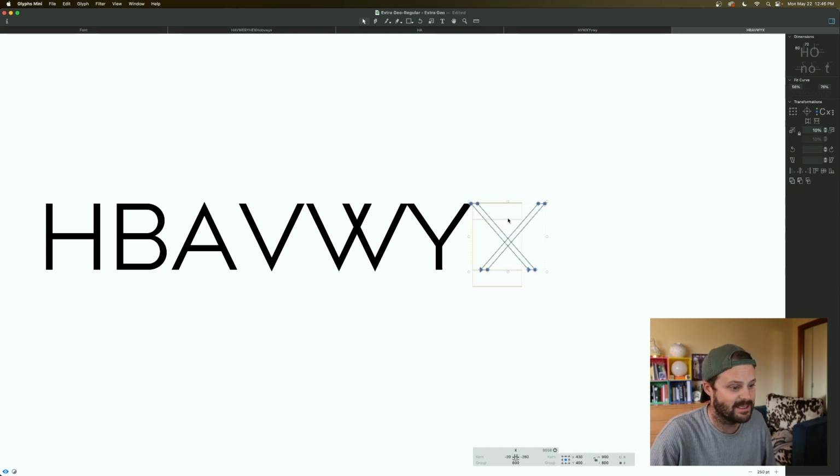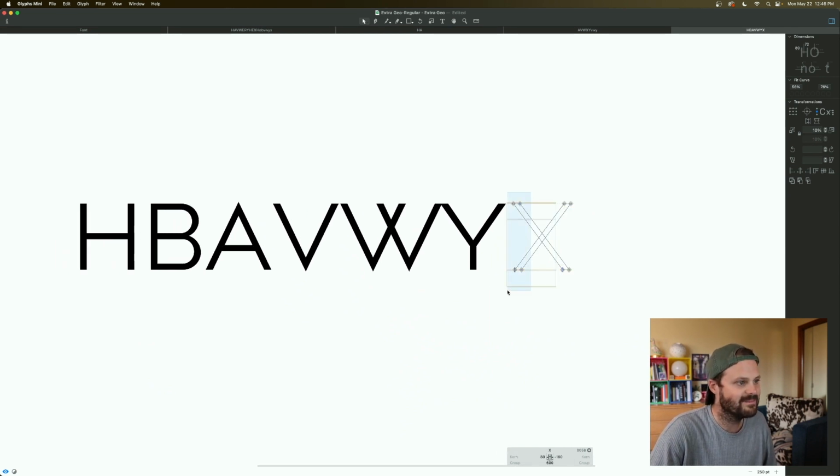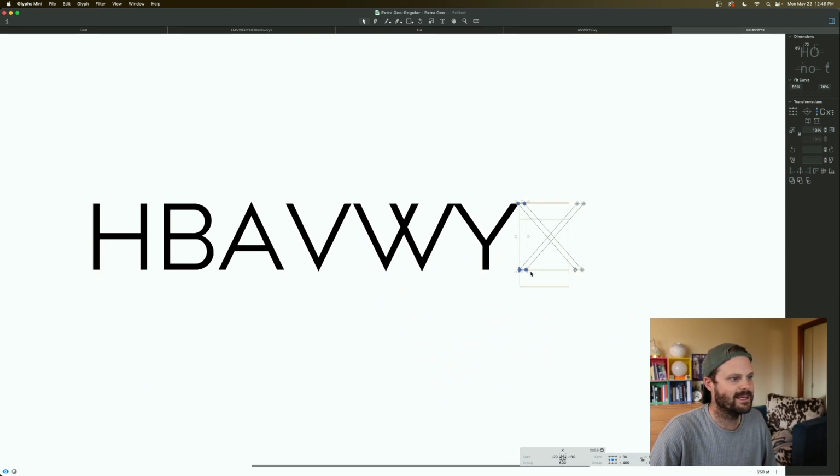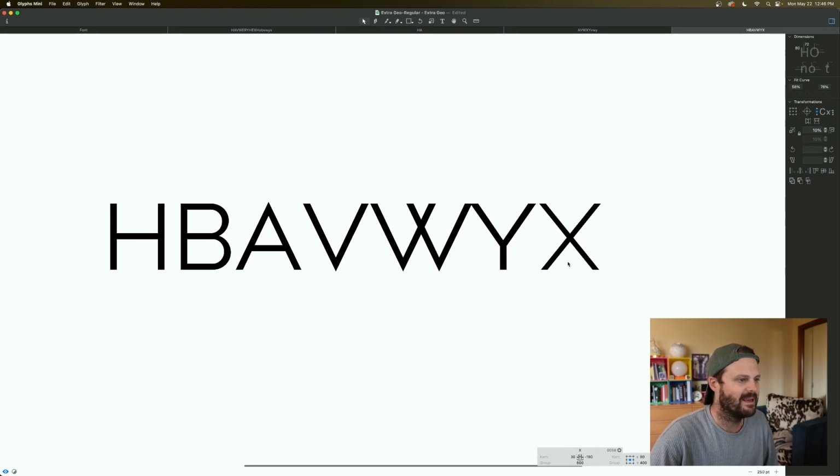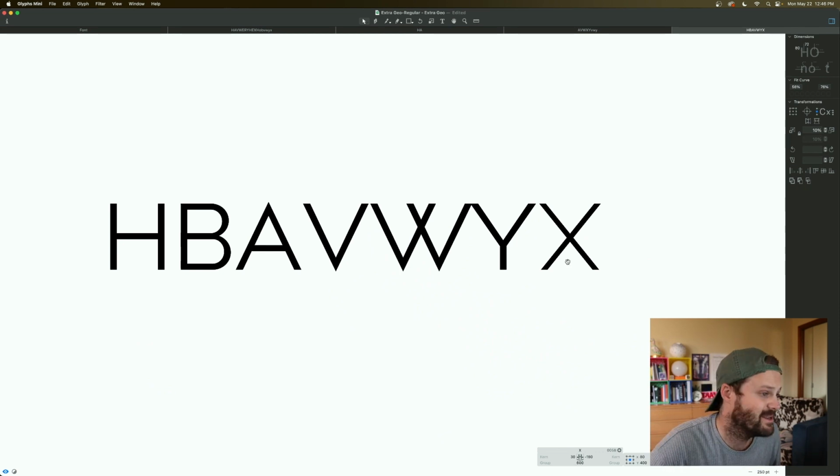Let's see how wide that is. 900 pixels, too wide. Back it up. Okay, let's see how wide we are now. We're looking at 700. I think I can. Okay. That to me is looking a little bit wide. Okay. Now I have a basic foundation for my X.